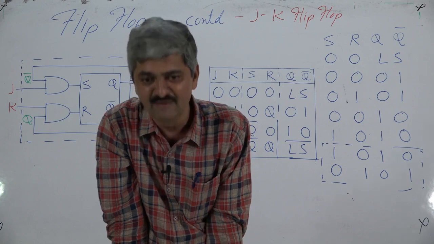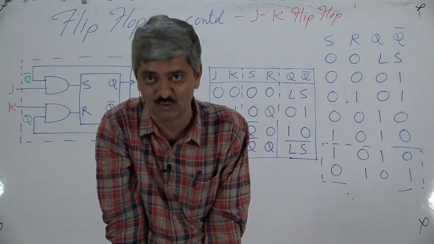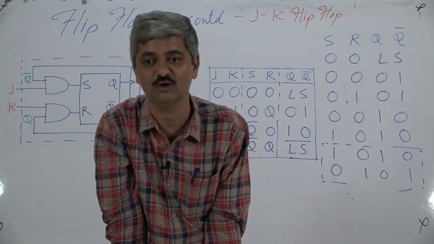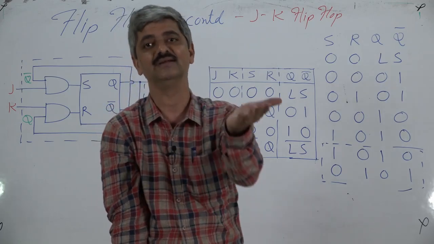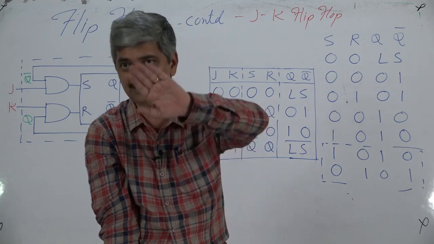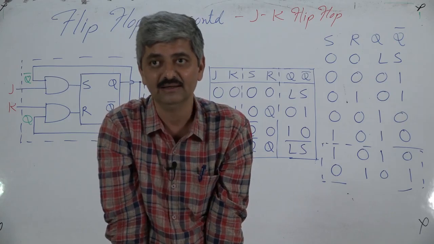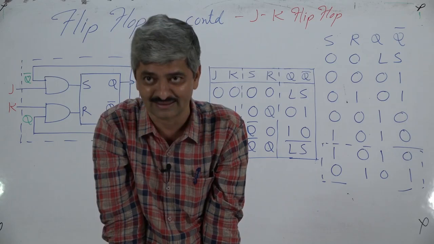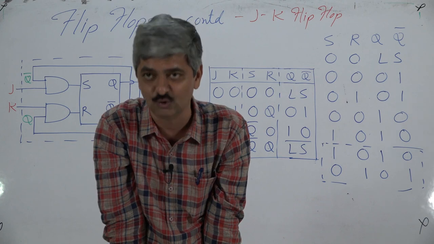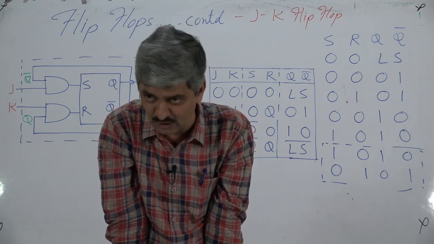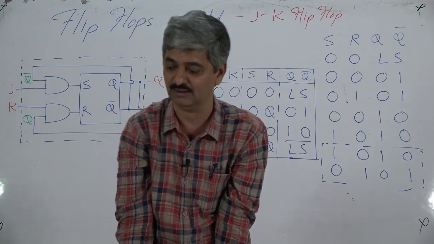Q, Q bar at 0 1 try to make it 1 0. The moment they become 1 0, they try to make it 0 1. Again they try to make it 1 0. So, it will always be a square wave at Q and Q bar. And what is the timing of the square wave? It depends upon how much time it takes for actually changing from 0 to 1. If you keep J and K as 1 1, you will get a square wave at Q and Q bar, exactly complements. When Q is 1, Q bar becomes 0. After some time, Q becomes 0, Q bar becomes 1. This is a square wave.